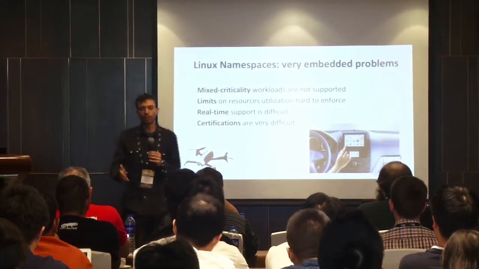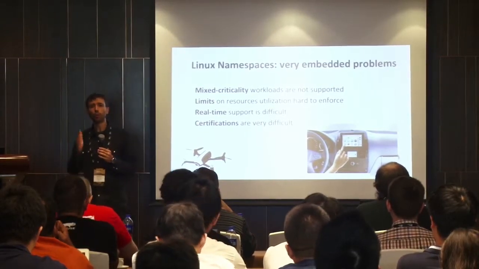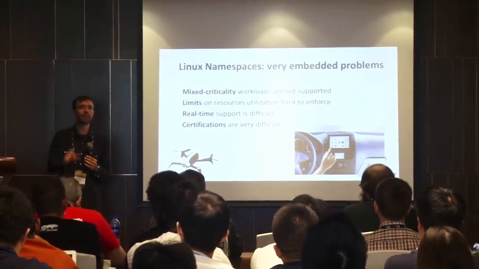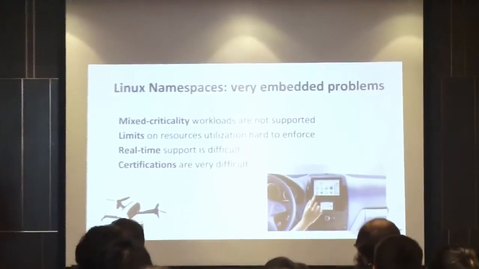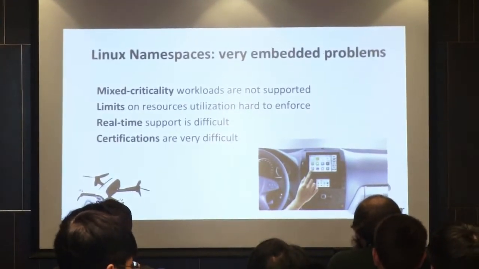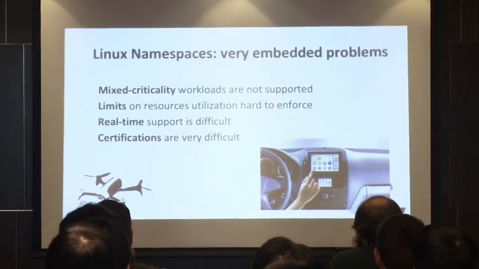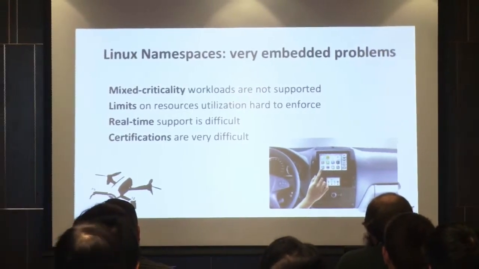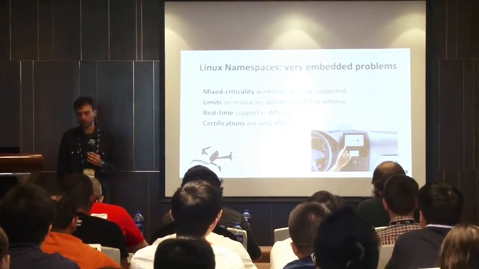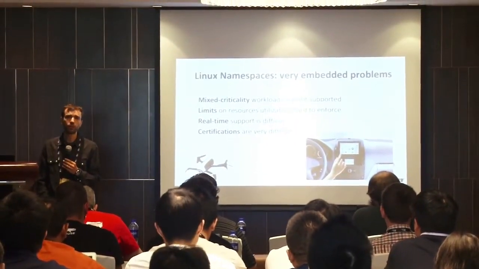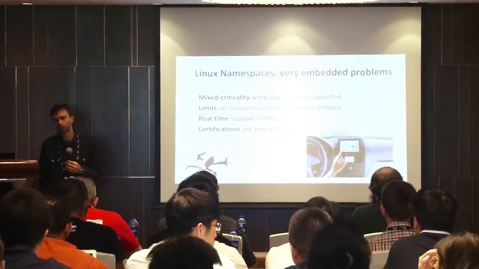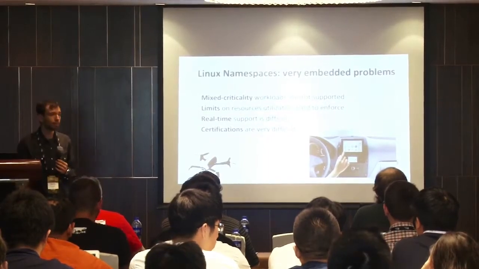As you can imagine, if you have a very critical app, you want to make sure it has always all the RAM it needs, all the CPU time it needs. No uncertainty can be about it, right? It has to be 100% of the CPU time, 2 GB of RAM, fully dedicated. It's much harder to configure such a system with Linux namespaces, if not impossible. As a matter of fact, even as of today, it's discouraged to deploy things like databases on Linux namespaces.